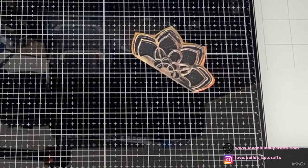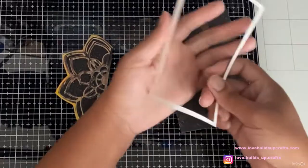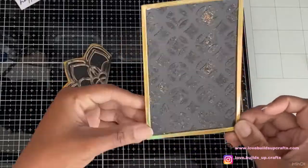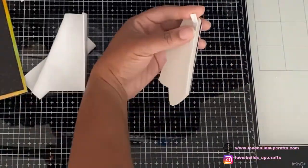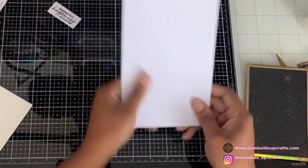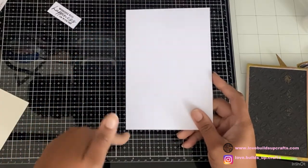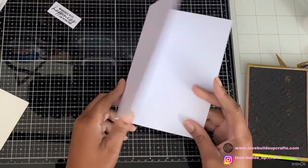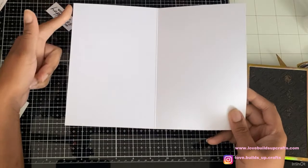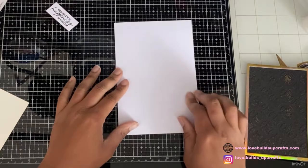So now we are going to grab our base and then we're going to stick our frame, the frame that we made earlier. Grab a card base. So this card base is 7.5 by 5. To make it you need a piece of cardstock that is 10 inches wide and 7.5 inches long. Then you score it at 5, and that's how you get your card base.